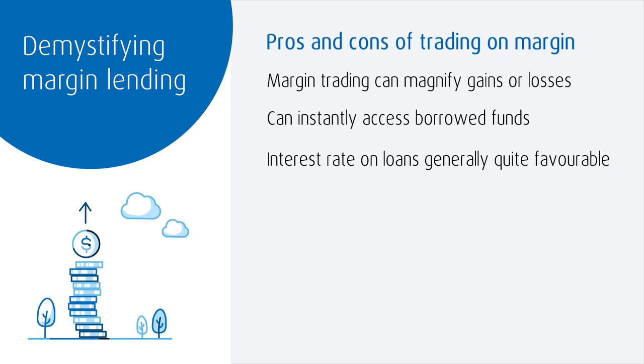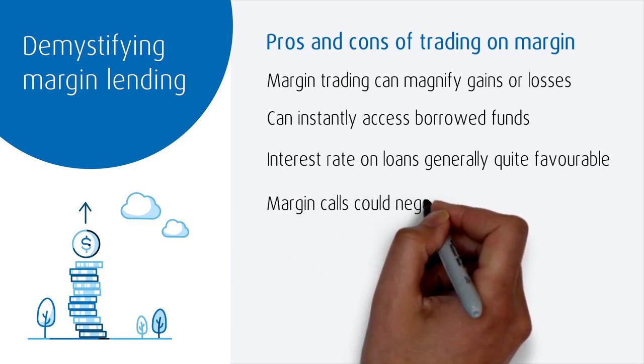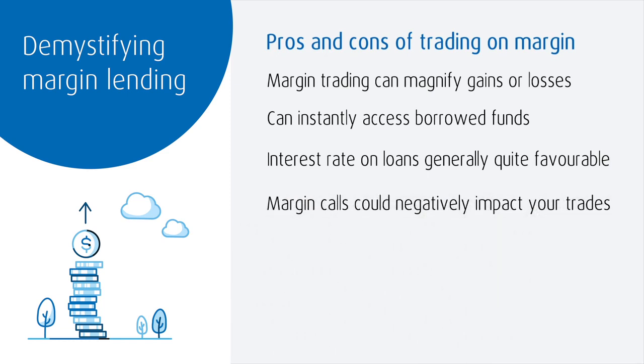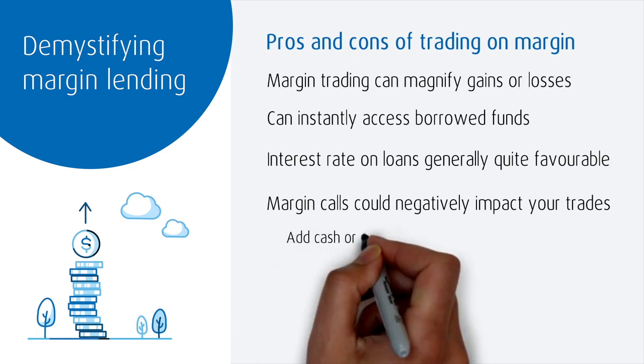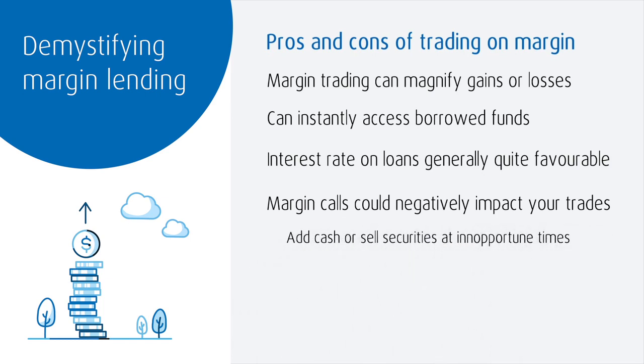One of the bigger risks to be aware of is how margin calls can affect your performance when your trades are not going in the direction you had hoped. With a buy and hold approach without margin, if a stock dropped in value and you were patient, you could hold your position in the hopes of the share price regaining its value. But with a margined position, if you get hit with a margin call, you may be asked to either add more cash to keep your trade open or partially exit your trade at a potentially inopportune time in order to keep your account's buying power above zero.